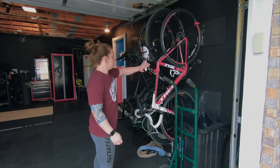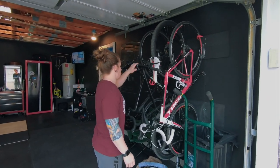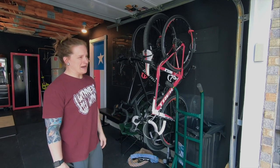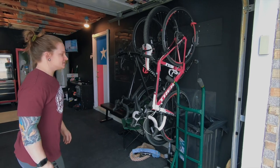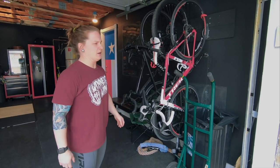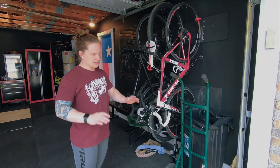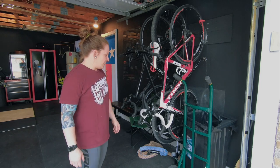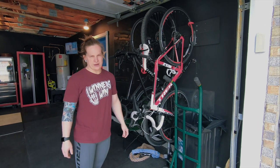These are my bikes, Vicky's bike, Vicky's road bike, my mountain bike, my road bike. I got into bikes within the past couple of years. I prefer biking over literally any other long steady state cardio activity, like walking, running, skiing, rowing, whatever. I would rather bike. We try to bike every weekend.